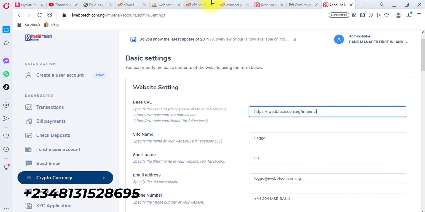Okay, so I'm just gonna put Imperial over there, and I'm gonna put a / once again, and I'm gonna put account as well. Okay, so I have Imperial right here because I uploaded the website into my Imperial folder. Okay, and I have the account right here because the script that we're trying to run, the most important files are inside the account folder. And that being said, if you want to use another front end template to host this particular script right here, you're gonna make sure that the account folder is left intact.